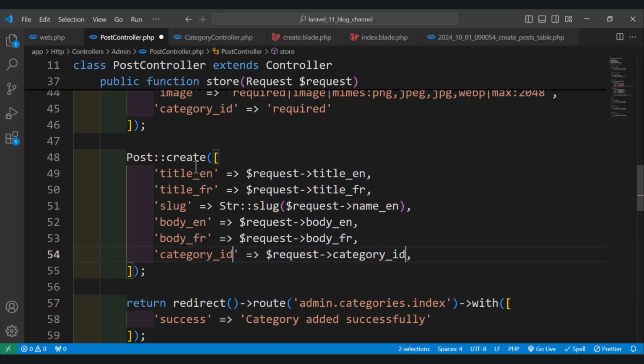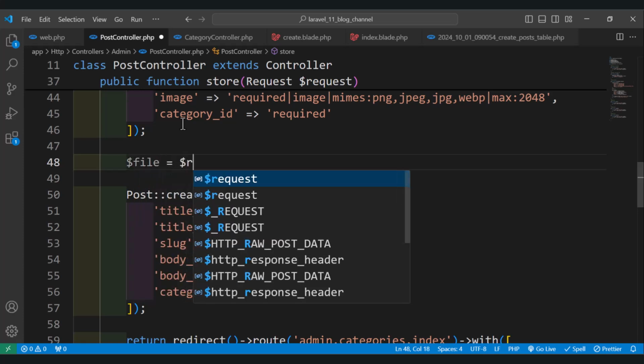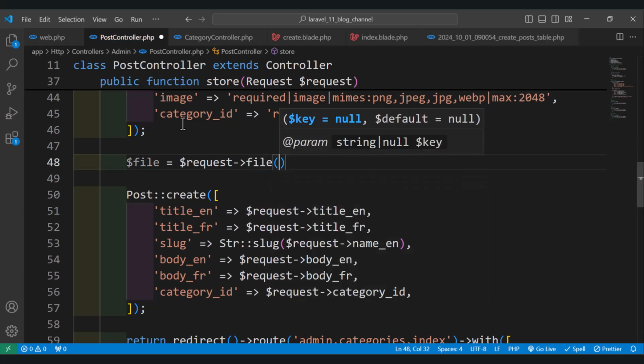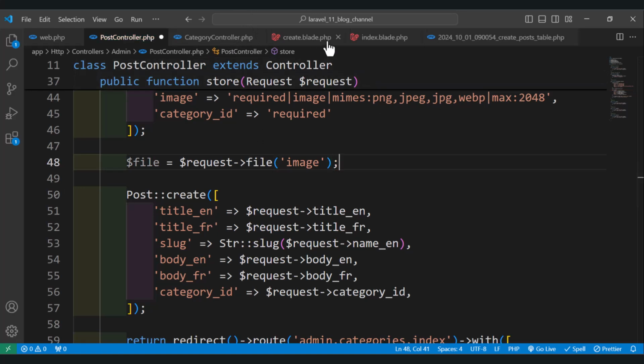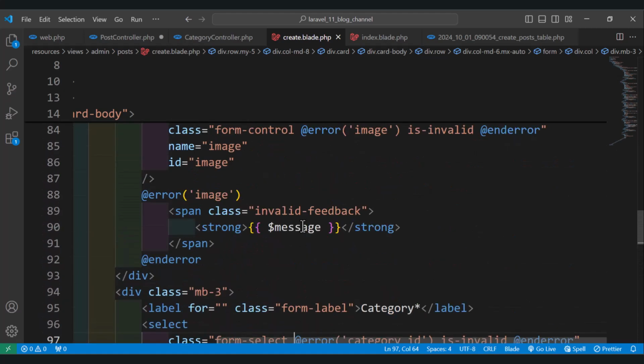Okay, so let's now upload the image, because we need the image. The first thing, we need to get the file. So let's define here a variable which is the file, and we can get the file using the request file, and we give its name, which is the image. So the image that we are sending from here, where is it? Where is the input file?